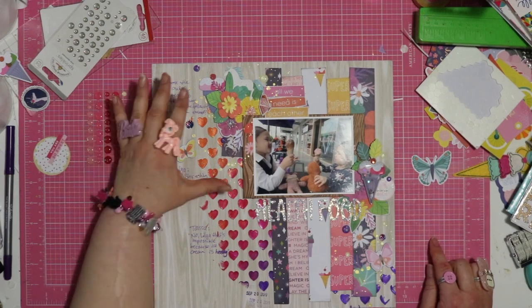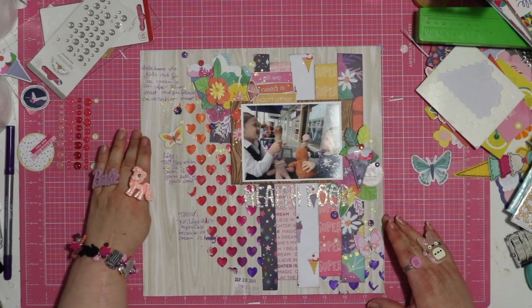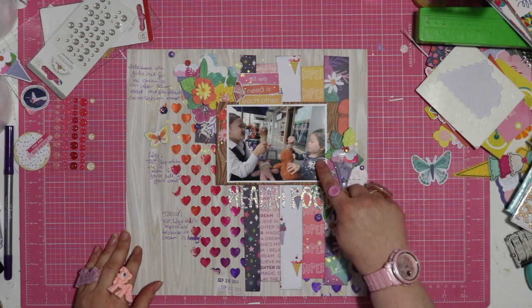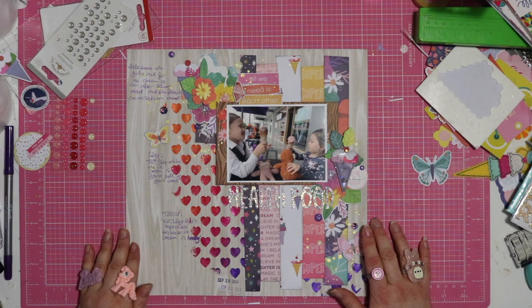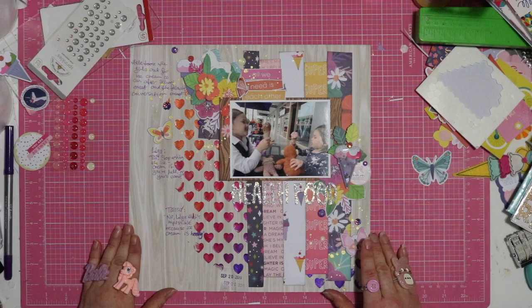I'm not loving the placement over here, but it is what it is — I'm not changing it now, especially since some of them have proved a bit challenging to come off the page. That's where I'm going to leave it. I will have some still photos up on my blog, and as always if you ever want to read the journaling I take photos and put it up nice and big there so you can see exactly what it says. What my younger niece is saying sort of feeds directly into the title, and that's why I've called it 'Health Food.' Thanks so much for watching — please have a look at what the other girls on the Paper Girls Challenge for the 3rd of August have made, and I'll link all that down below. I will also link Chamille's Facebook video and the links to all my socials including the blog post. Thanks again and I'll see you around. Bye!